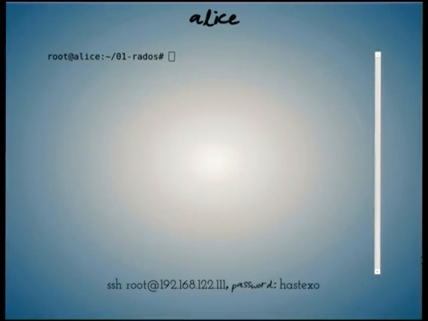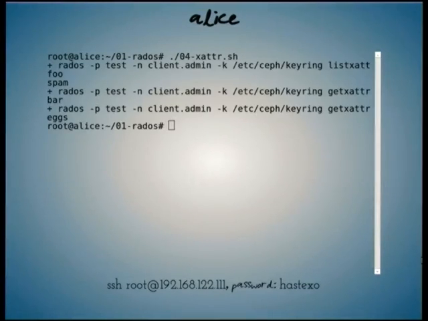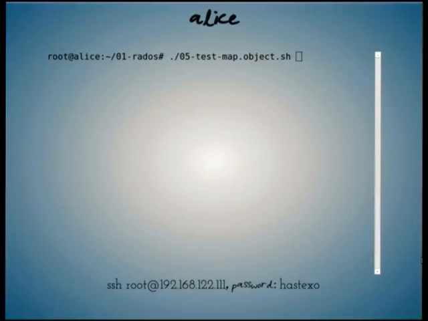There are a few other things that we can do with objects. As we mentioned before, objects don't only have a name and some content, but they also can have extended attributes. So on this object, there are two attributes: foo with the value of bar, and spam with the value of eggs. And you can do that with as many attributes as you want. You can define new attributes, set them, retrieve their value, update them, and so on.